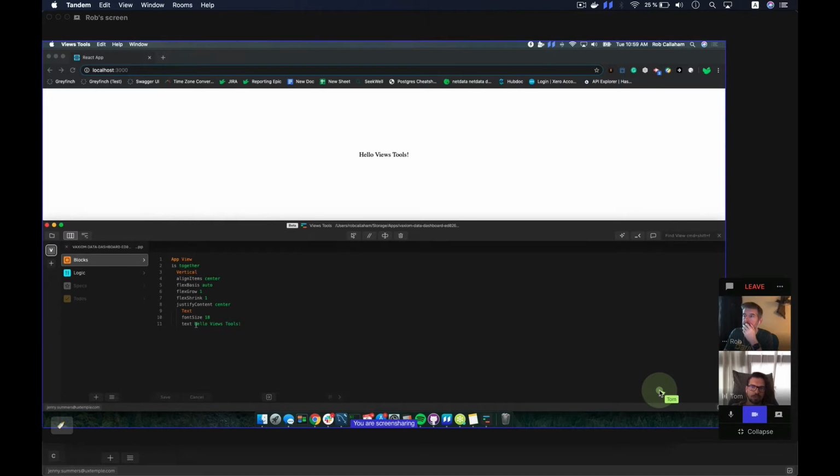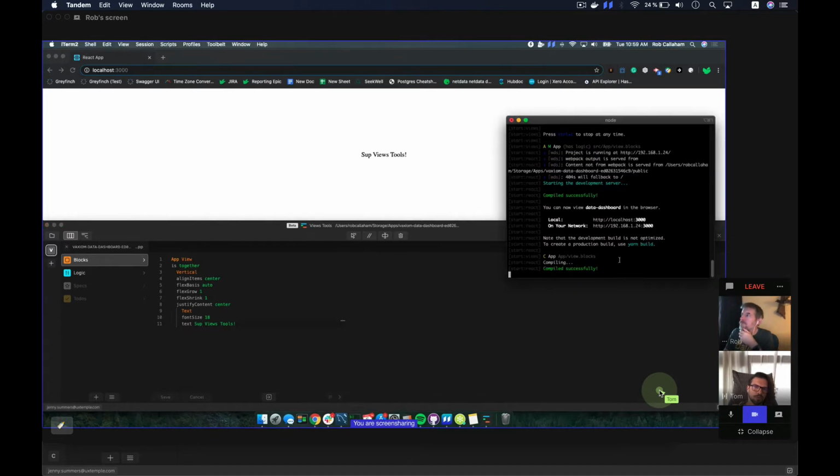If you change that text and save it, so you press Command S or click the save button down on the bottom, that will change there. And the important thing to keep in mind is that when you come back to the terminal, every single time you see it compiled again.